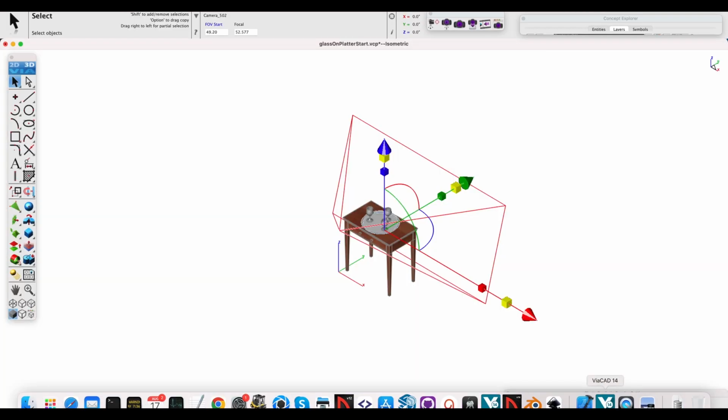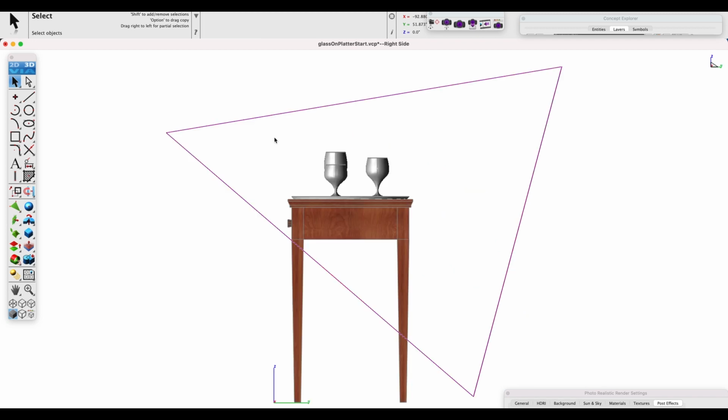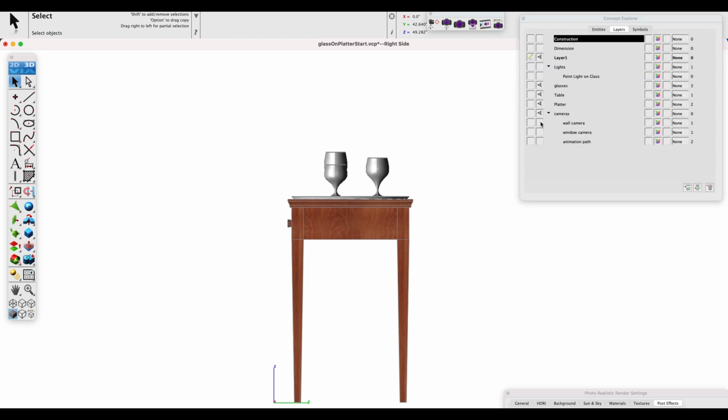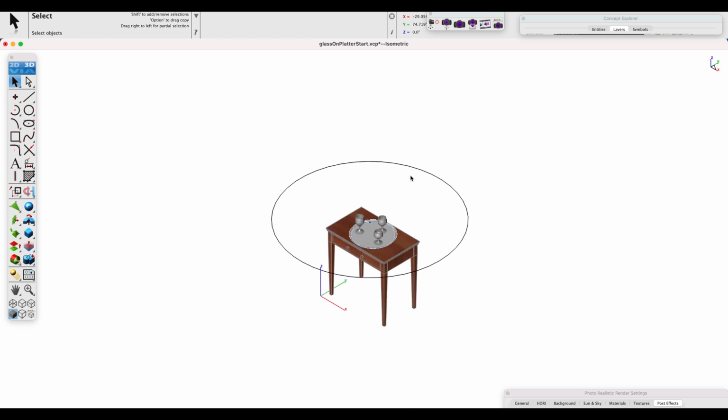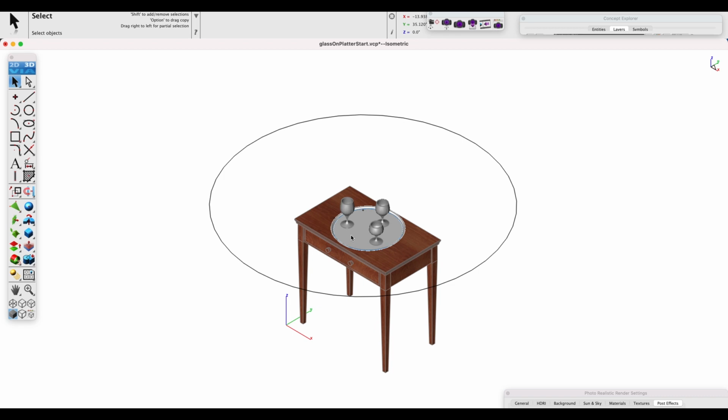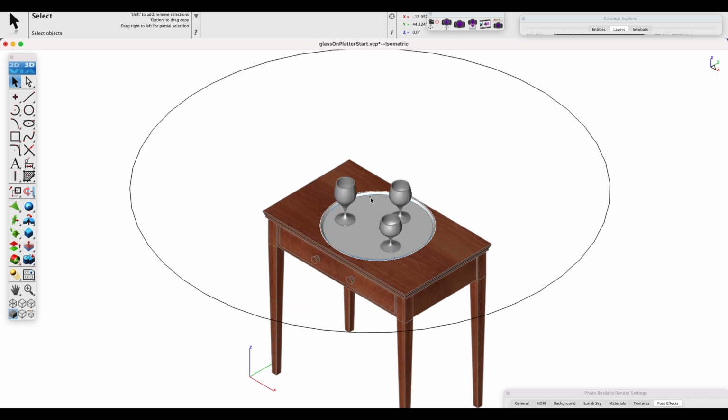Okay, now I'd like to show you one more thing, and that is the ability to do animations. I'm going to go back to the Concept Explorer, and this time I'm going to turn off the wall camera, and I'm going to turn on an animation path. My animation path is simply a circle that goes around the model with a point at the center of it, where the circle defines the eye point as a function of time, and the point is where the eye point is looking at, called the reference point.